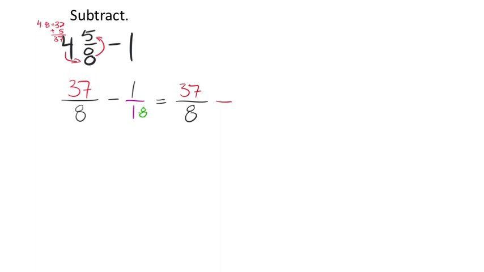Put that in the wrong place. But if you do it to the denominator, you got to do it to the numerator as well. And still 1 times 8 is 8. And now we've got 37 eighths minus 8 eighths, which then we're going to take this 8 and subtract the numerators of 37 and 8. So what is 37 minus 8? So we need to borrow 1 from the 3 there, so 17 minus 8 is 9, drop the 2. So this ends up being 29 eighths.